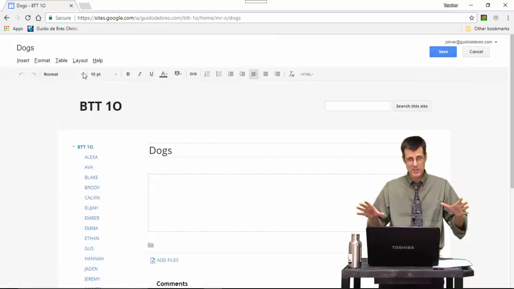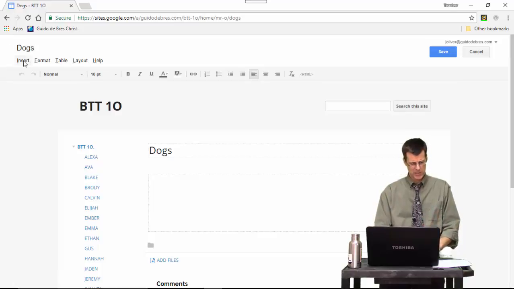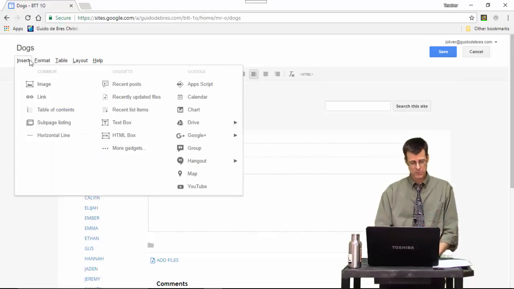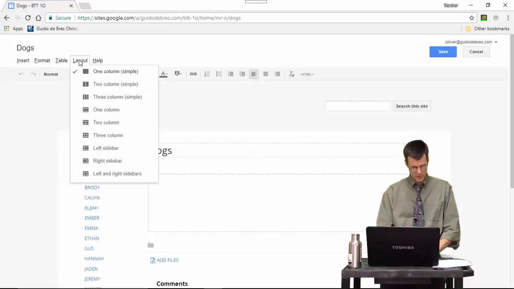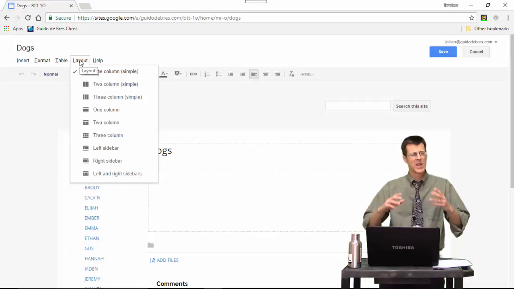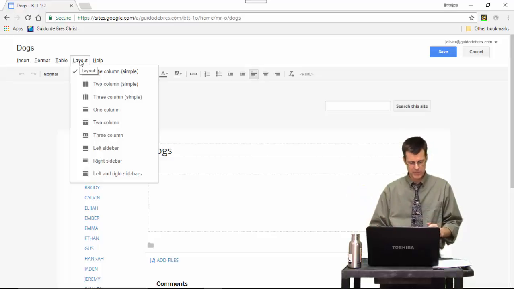I'm going to take a couple of minutes and add some stuff to this page. Bottom line is I have some options under the Insert menu and the Format menu. I can put in tables, I can do different layouts. All of those things are going to be completely up to you. I want you to do some experimenting and playing around with it, as you want. So just give me a couple of minutes to do some basic stuff with that, and then I'll be back and talk about the next step.